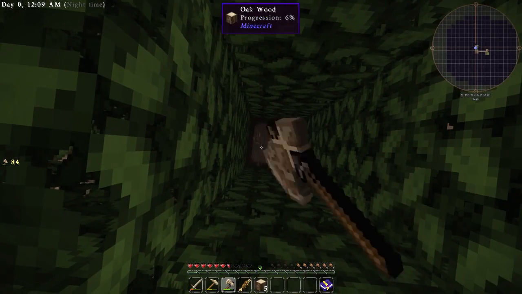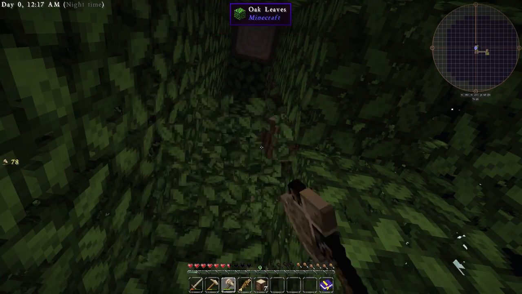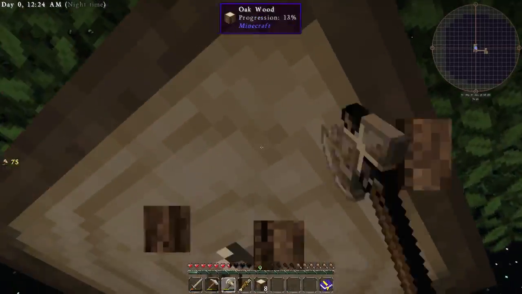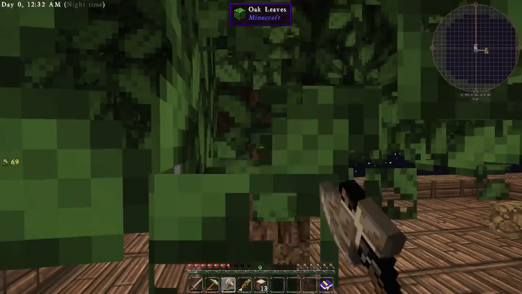Oh, is there more wood up there? Yes, there is. That's very annoying. That's a big tree. I hate the big trees. The big trees are a pain. Let's come back to a smaller tree. Get a smaller tree, it's fine. Choppy, choppy, chop. There we go. Get them all down for now.